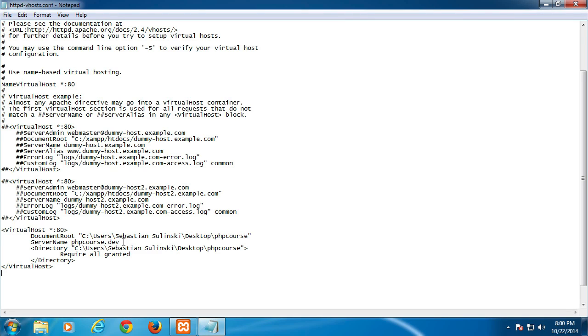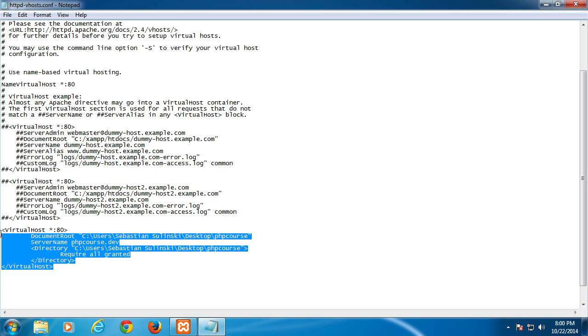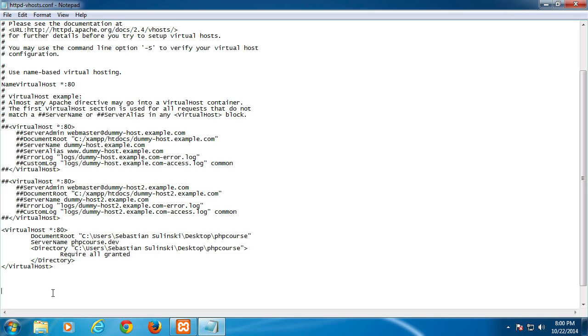If you want more virtual hosts, then simply create another block like this. You can copy this entire block, paste it underneath, and create another domain, whatever you want to call it. You don't even have to have an extension, nothing. It's basically the string you're going to type in the browser that is going to point to your directory. But for now, we are done. So I'm just going to save this file. We're not going to close Notepad, because I still want to use it in order to edit another file with administrative privileges. So rather than closing it, I'm simply going to File, Open.